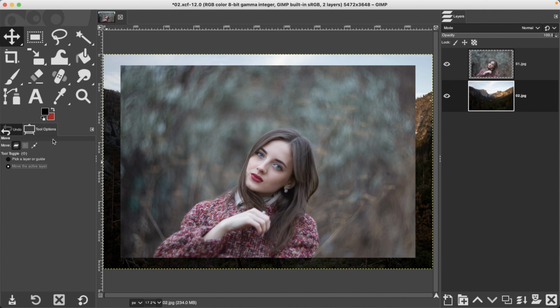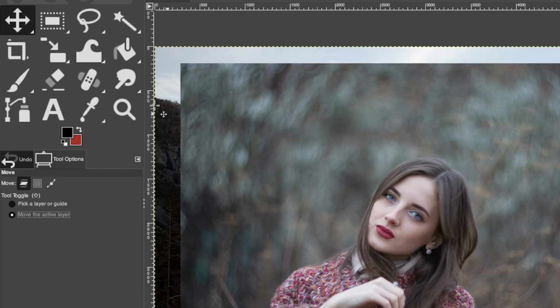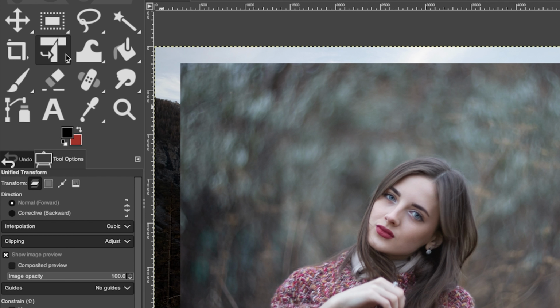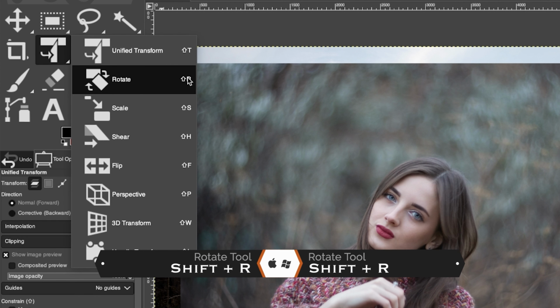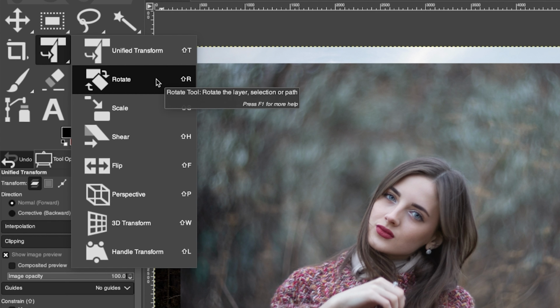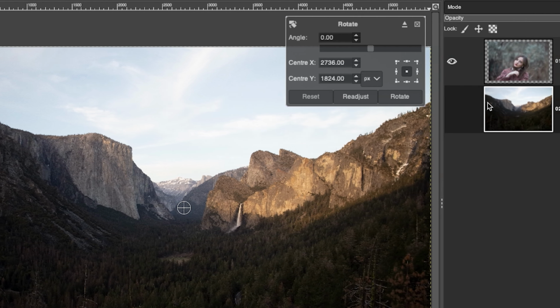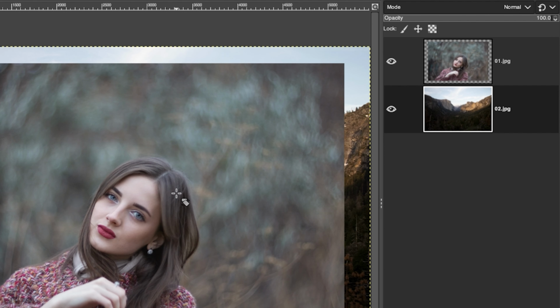Now let's say for whatever reason this horizon in this image layer is crooked and you want to straighten it out. You can use the rotate tool to do that by coming over here and clicking on this icon, and it's probably not going to be this one that's visible. It's probably going to be this one by default if you're starting off with GIMP for the first time. So right click here, scroll down and select rotate from here, or use the keyboard shortcut, which is Shift plus R. If you select from here, you then have to click on the layer that you want to activate. Now, because I had this landscape layer selected, it's going to rotate that one. So I'm going to escape out of there by hitting my escape key.